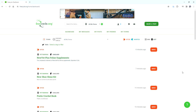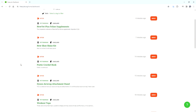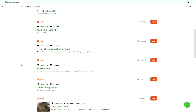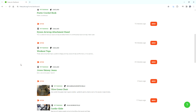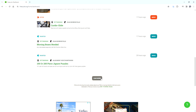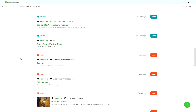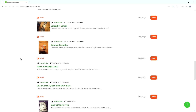FreeCycle is freecycle.org — they've been around about 20 years. It's kind of like Craigslist where different communities have their own pages. Since I'm in Pittsburgh I use the Pittsburgh one. People list things they're giving away for free — they'd rather give it to someone who needs it than fill up a landfill. You can also post things you want. I've found a couple of things on here to resell; every once in a while something like these ink cartridges pops up.